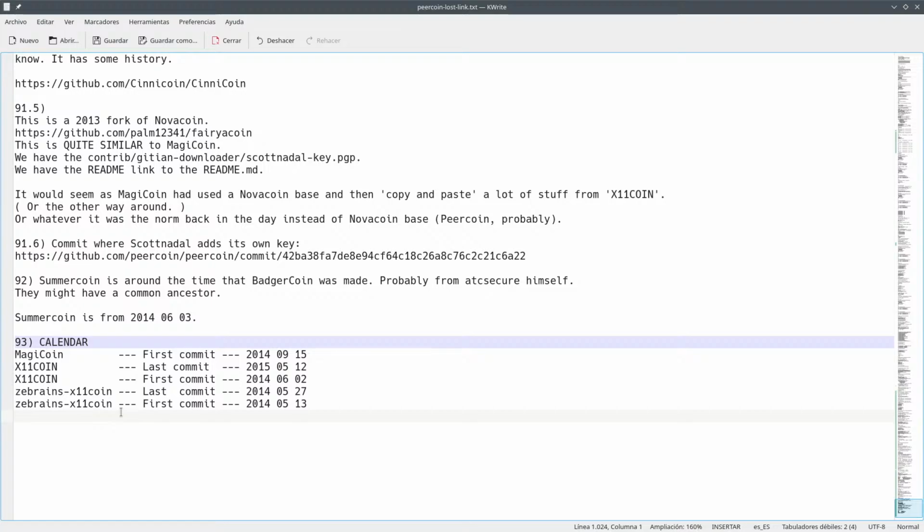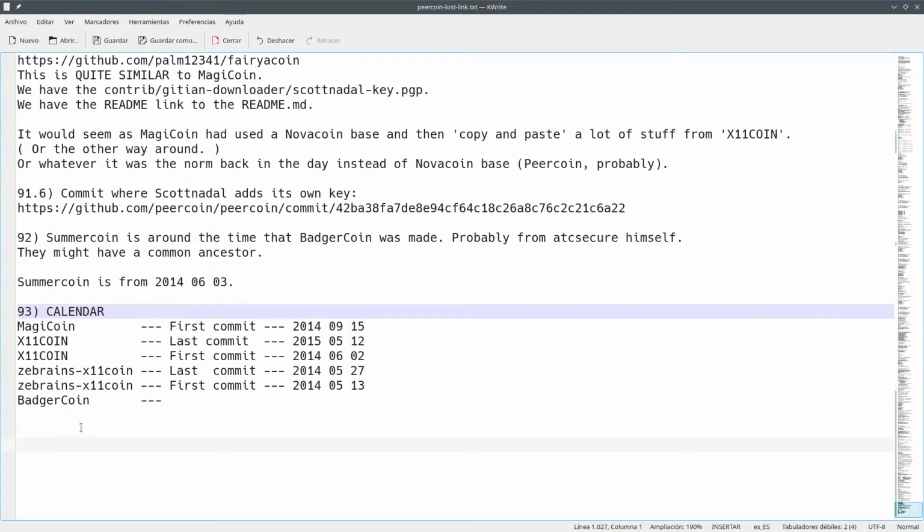Let's work on Badgercoin. Badgercoin. Yeah, let's search it.